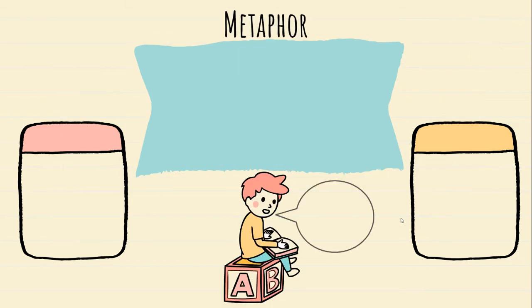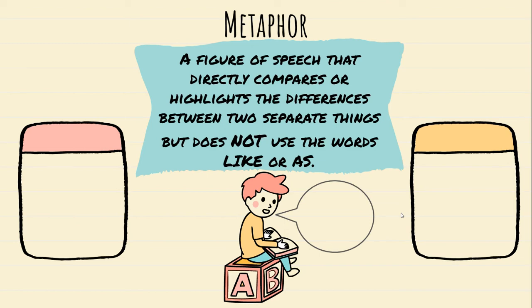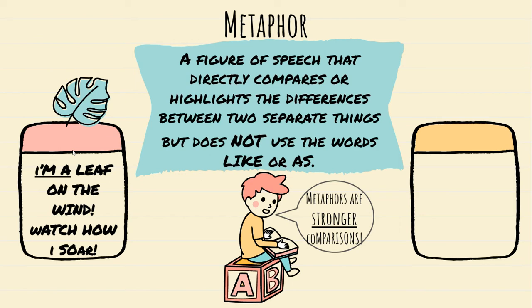Now, metaphor is incredibly similar. The definition is very similar. It is a figure of speech that directly compares or highlights the difference between two separate things, but does not use the words like or as. So a metaphor is considered to be a stronger comparison because these words aren't used. For instance, I'm a leaf on the wind. Watch how I soar. So you're not like a leaf on the wind, you are a leaf on the wind.